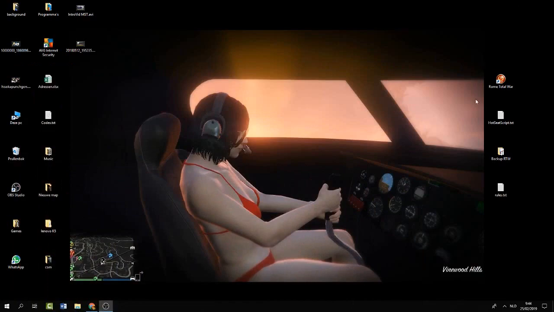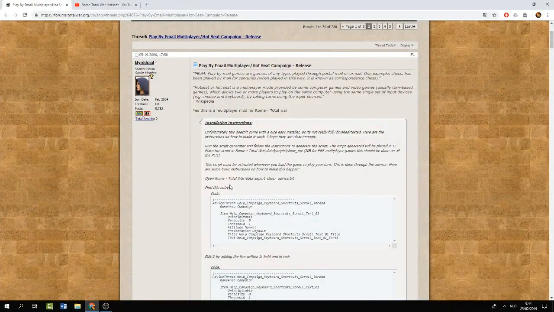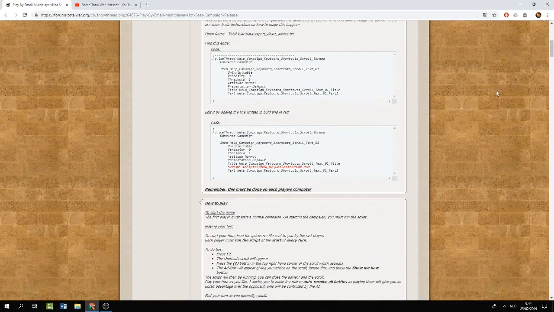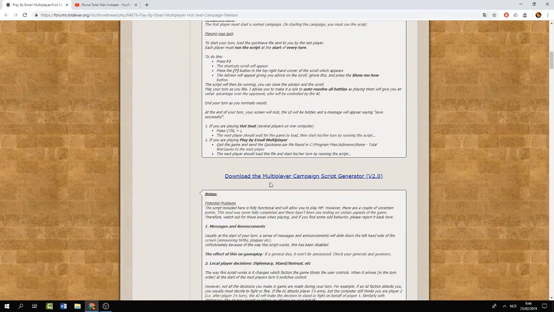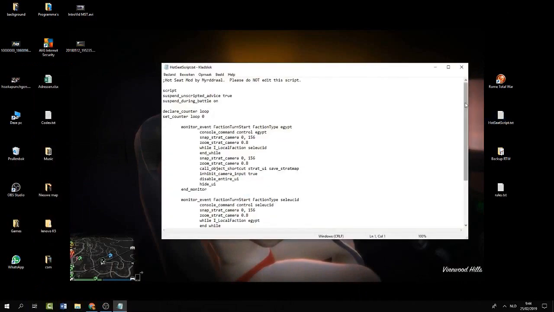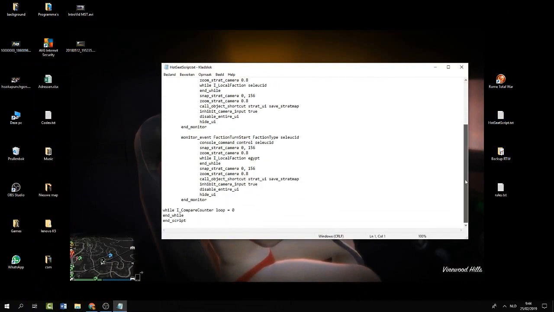Step one. You have a Hotseat script on this site, on this link. I will post this link in the description. You can see there is a multiplayer campaign script generator. I downloaded it, but it didn't work for me. I don't know why. So I copied another Hotseat script from another guy from that site.